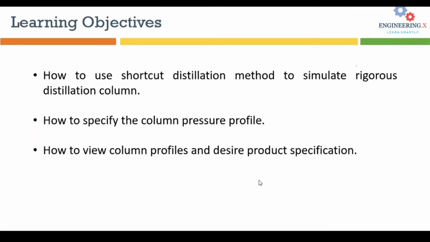By the end of this video, you will be able to utilize the shortcut distillation method to simulate the rigorous distillation column, and you will learn how to specify the column pressure profiles, and finally how you can analyze column profiles such as temperature profile, flow rate profile, and component fraction profile inside the column, and finally the desired product specification.